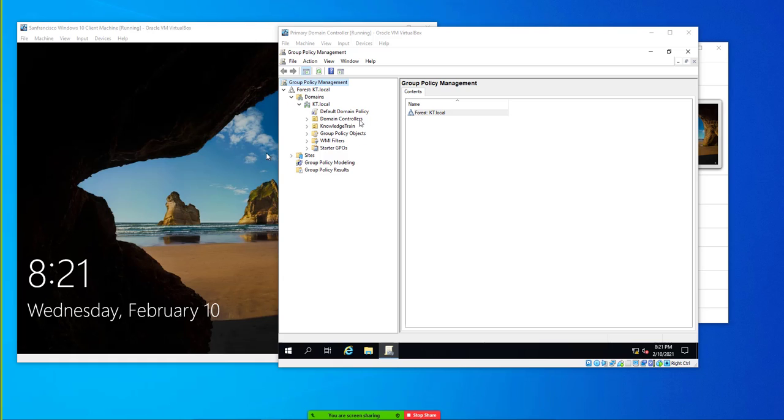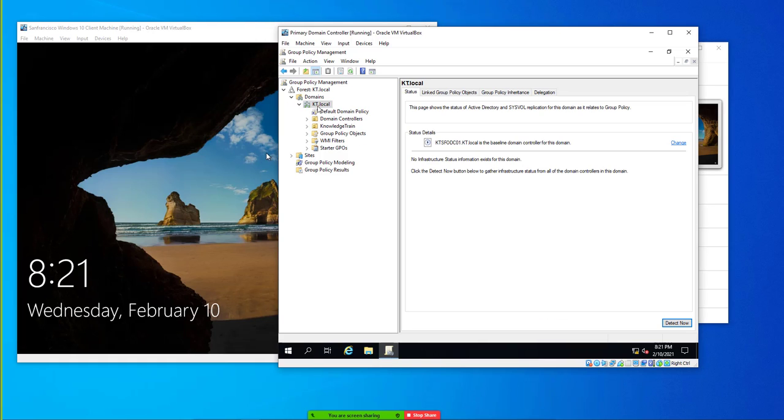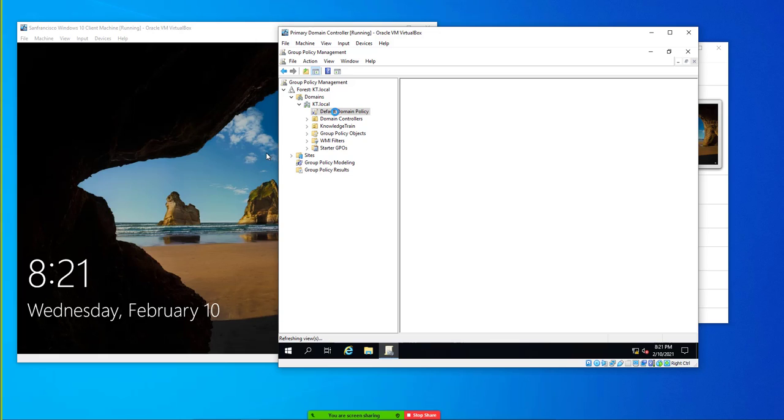So when I come here, the very first thing that you see in Group Policy Management is your domain name. Your domain name is always the name of the domain, which is kd.local. That is your domain. You will always see that there is a Default Domain Policy created.